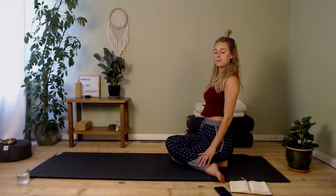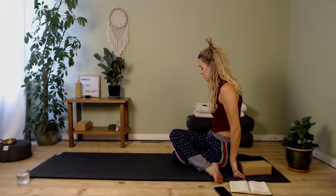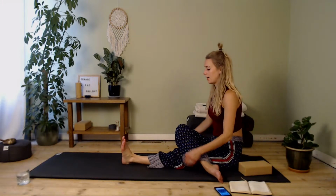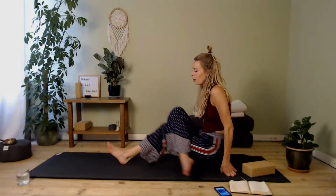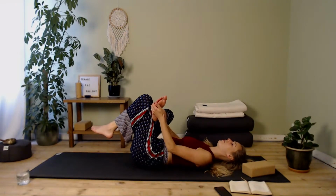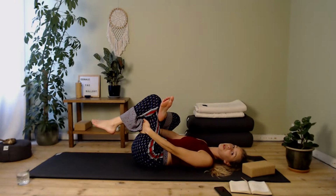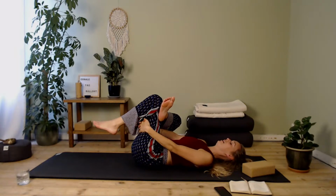And then you come backwards, sitting on both of your sitting bones. And again, if you feel your knee hurting, shooting pains, twinging pains, you come out of the pose. Again, here you can adapt the pose by extending the left leg, or you lay down, bringing your right ankle on the left knee, and then clasping your hands together behind your left leg. And if you don't get there, you can also use a, what's that called? A belt or a sock or whichever garment you have close by to just pull.